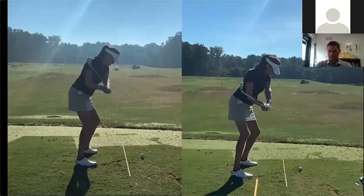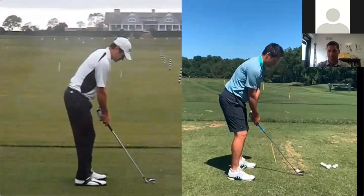So that is, in my opinion, a really important thing, as we've looked at in some of those other world-class players. They do a good job of keeping the arms and hands in front, which creates the opportunity for the club to shallow out. Here's another good example.